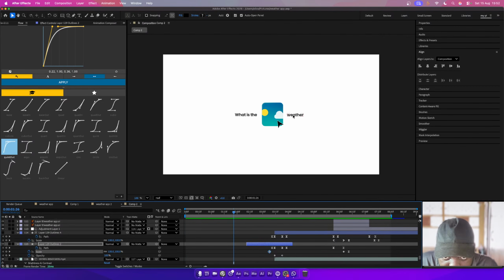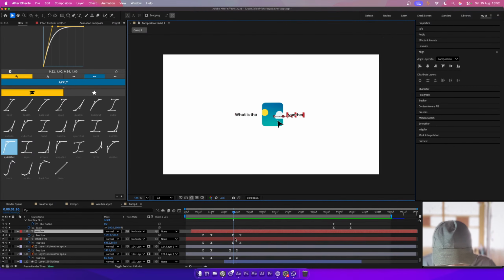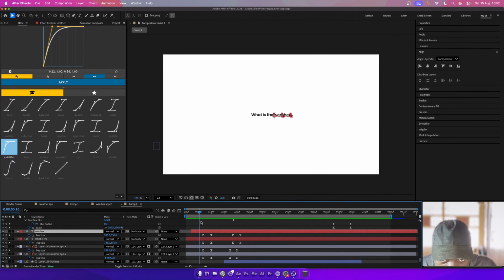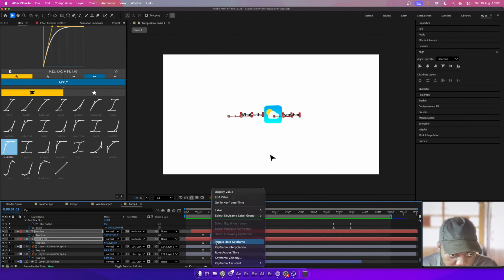Another thing I'm seeing here is the weather. There's little movement after the initial movement. So you can see that again. I'm just going to toggle hold keyframes here also.